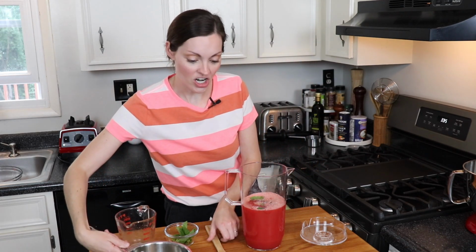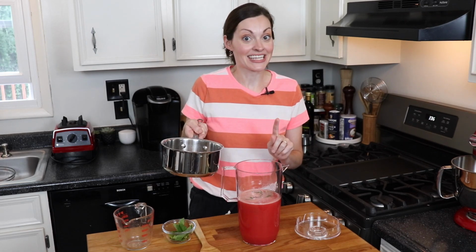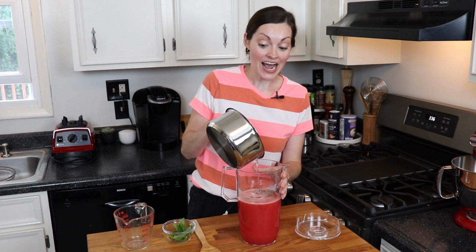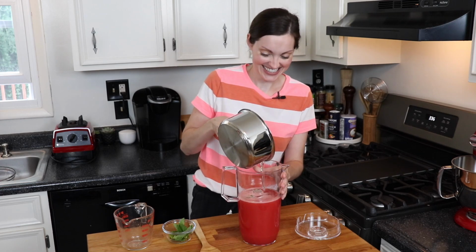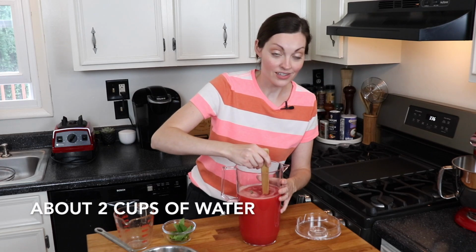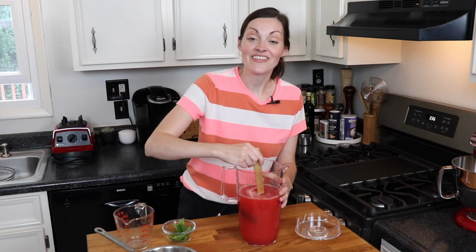Okay, so I'll give this a stir and a taste, and then I'll know if I need to dilute it a little bit with some extra water and or if I need to add some extra minty simple syrup. Okay, for my taste, it definitely needs more sugar, so I'm gonna add in more of the simple syrup. And by more, I'm thinking all. And then I am gonna top this off with a little bit of water too. And after that, we'll pop it in the fridge and allow it to chill down, and then I'll serve it over ice.